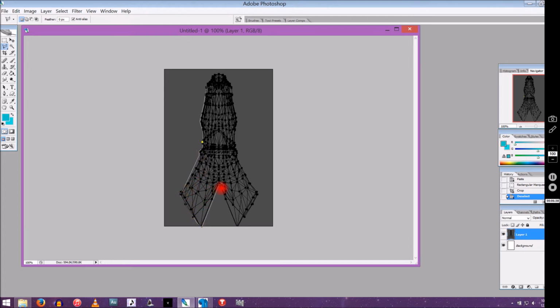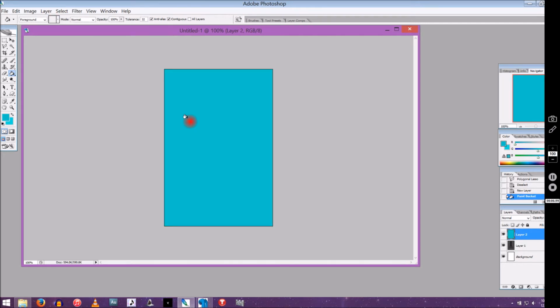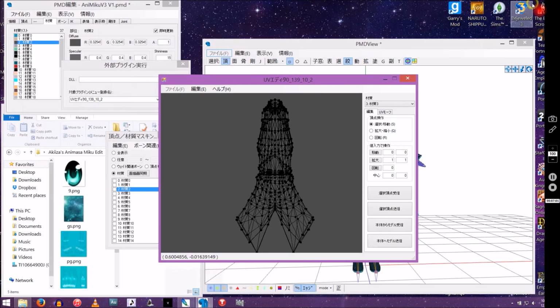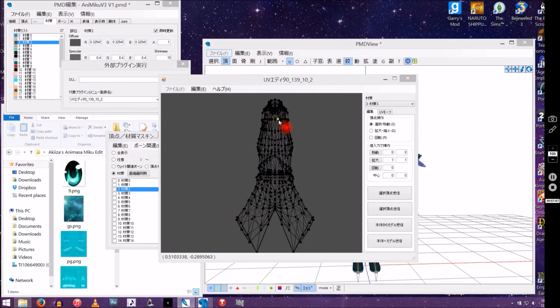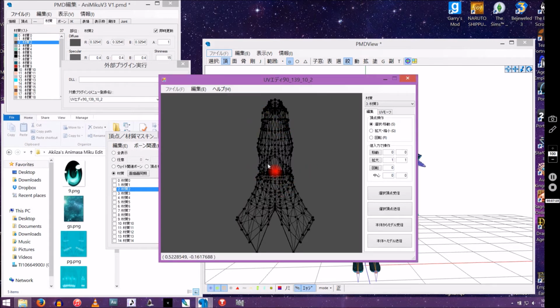Just go through and take those pieces, and oops, I deselected it, but you know what I mean. Or if you want, I'm just going to dump a whole, oops, you need a new layer for that. Basically just dump a whole new color on there, whatever you want to do with that. So that's pretty simple. You can make your own texture for it and make it actually look like it has some dimension or color and shading, if that's what you want to do.